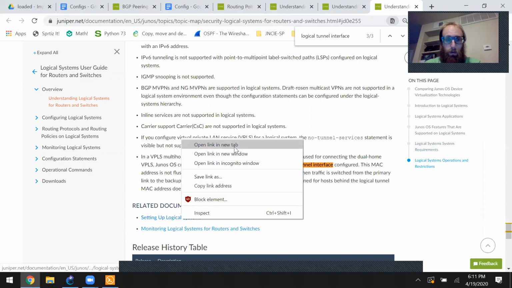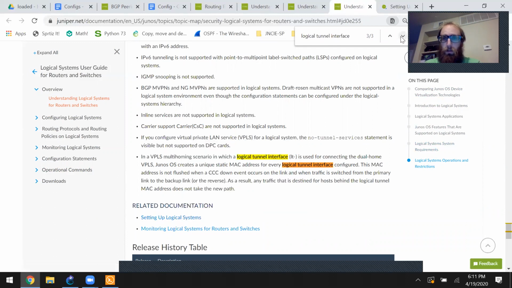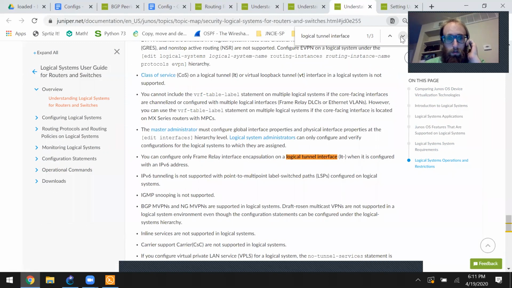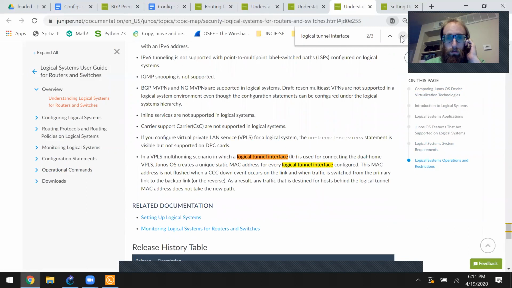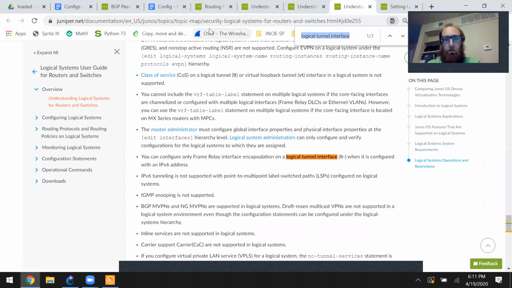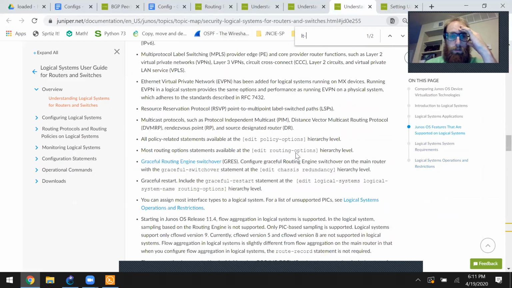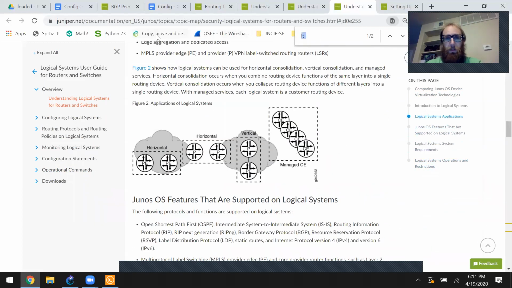I think this might be interesting as well. Here we go. So, oh, these are the only times logical tunnel interfaces are mentioned. Yeah, so not a lot of information about logical tunnel interfaces, unfortunately. That's what I need to know about.